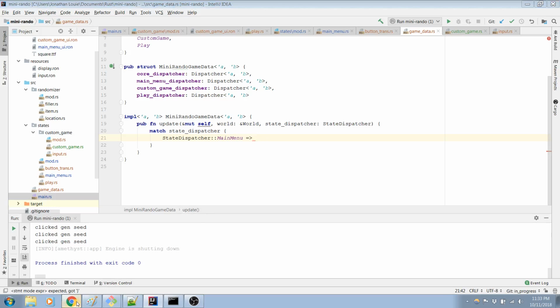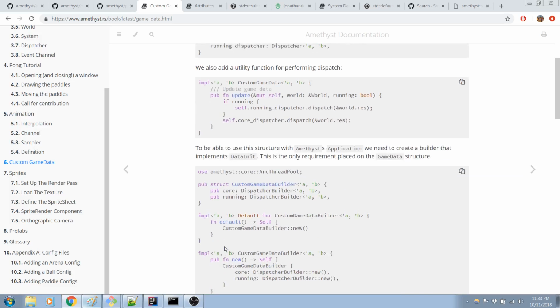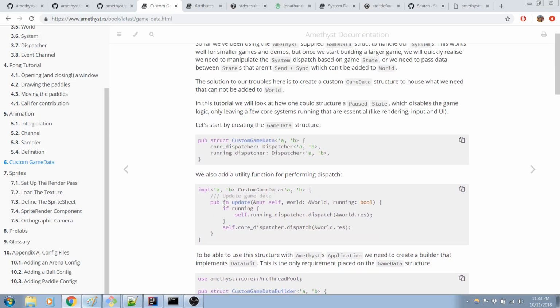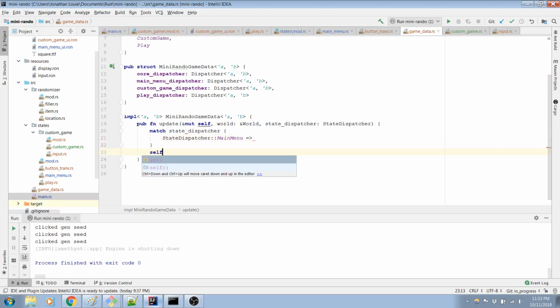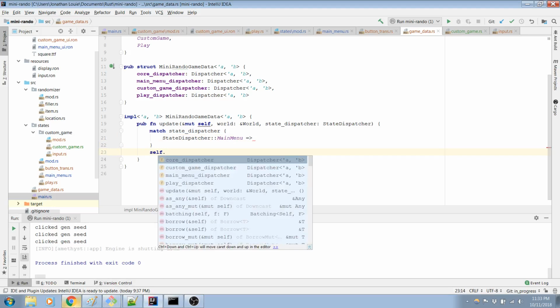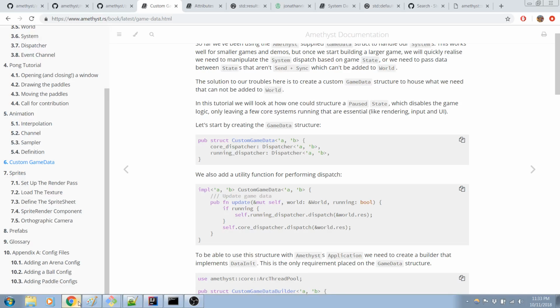Alright, sounds good to me. Yeah, so they just do self, and then they take whichever dispatcher, and then they dispatch it. So I don't really want to be doing dynamic dispatch here. So I'm just going to leave it as it is. I don't think it's going to make a big difference if I did, but I feel like it'll be a pain in the butt to make that work. So I'm not going to bother.